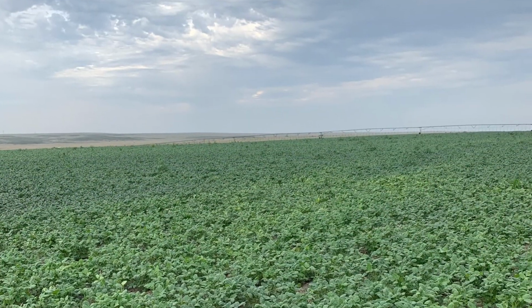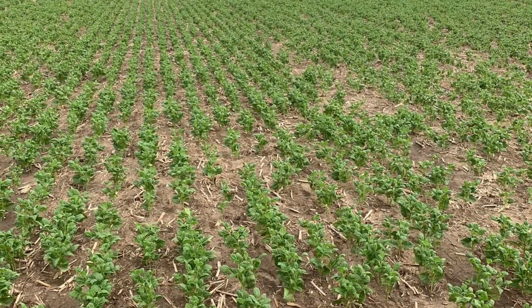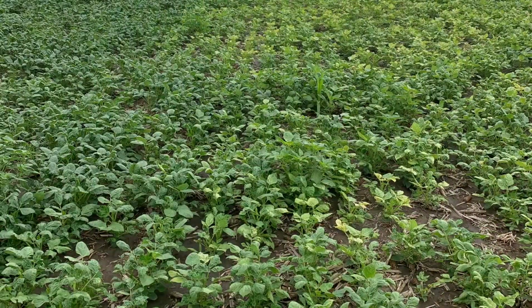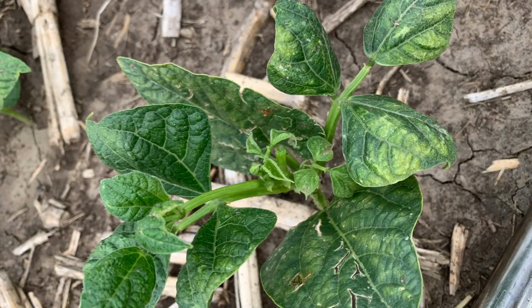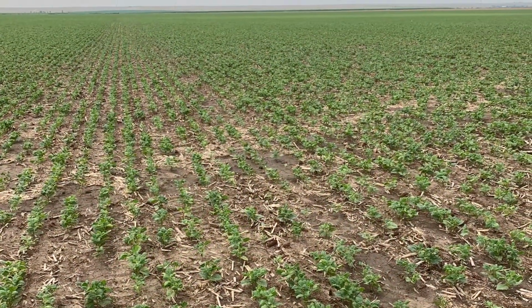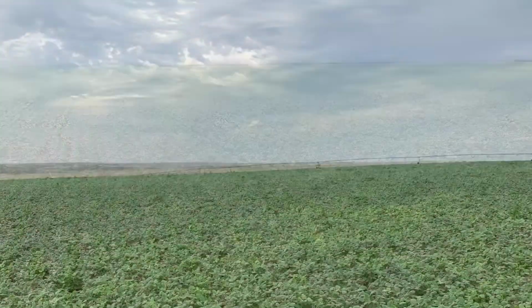Another field of peas, but this next slide shows you a check strip we have where we sprayed some Hype and iron, and we really did a nice job of greening those beans up. So it was nice to see that check strip, and here's another photo of it, and you can see how green it is around that. So nice to see that kind of response.